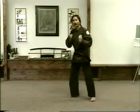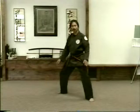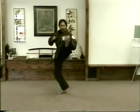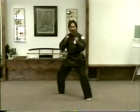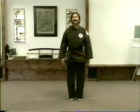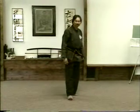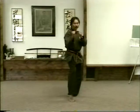Now, in your side horse, you could use that forward snap kick off your front or power leg. All right. So from your side horse, you can also come up like so or like so. From here, the next kick we're going to do is called a side kick, also called yoko geri. From your cat stance posture, I'll use the front leg.